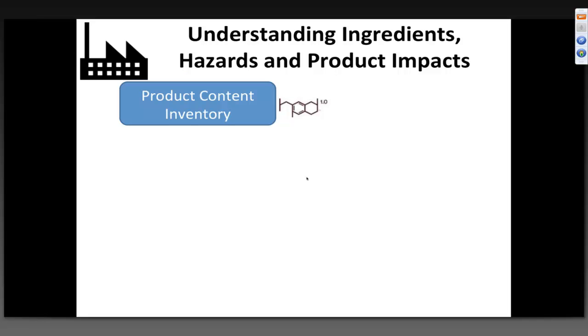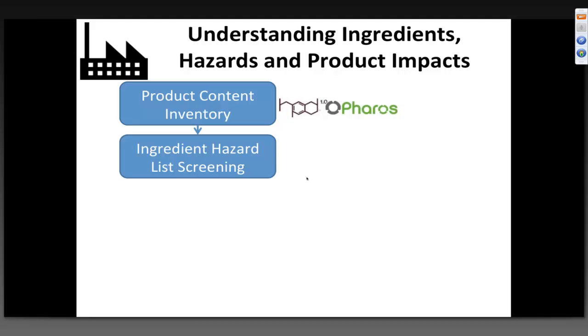HPD allows for protection of trade secret information. You can do it yourself. And Pharos has what's called the HPD Builder, so you can do this online. You can generate an HPD online powered by Pharos.